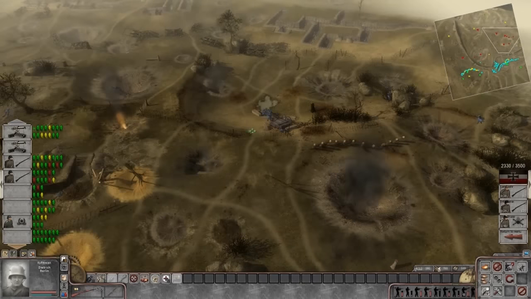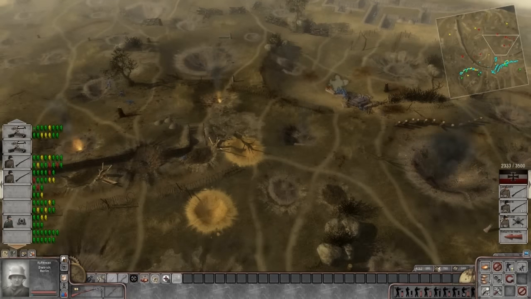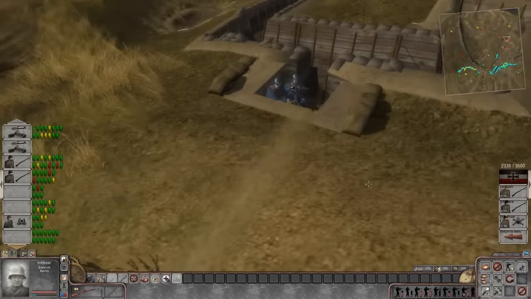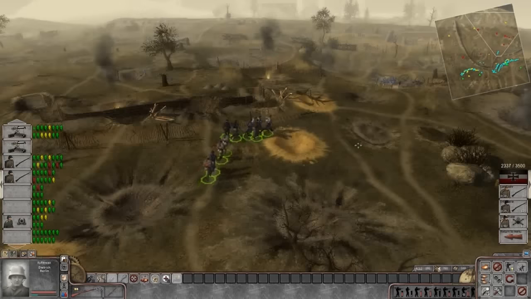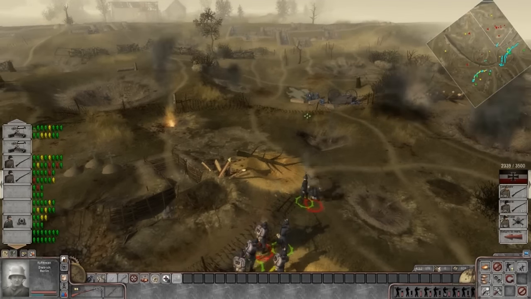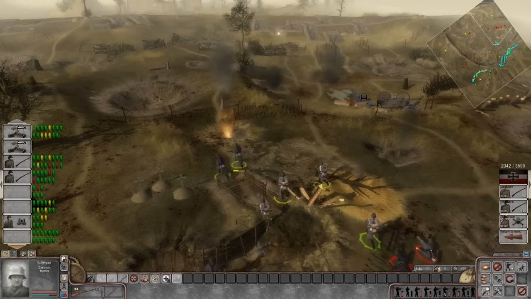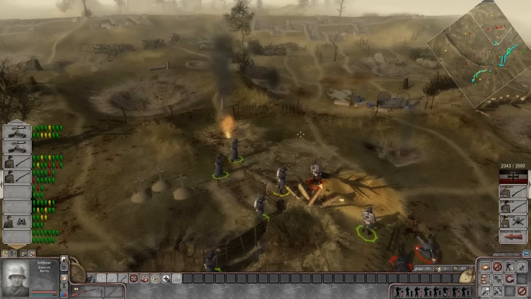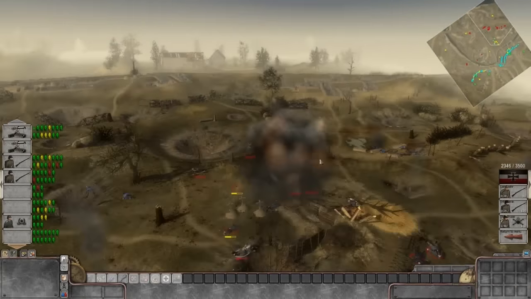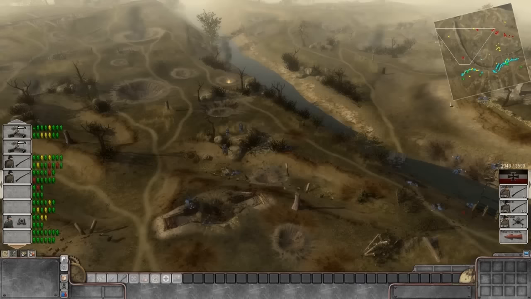I think I'll send these guys in to clear them up, you know, alleviate my OCD. I just hate all these little red dots everywhere. They'll get killed by the machine guns, of course, but... And they are pretty much dead. But then it's of course just a trench now.